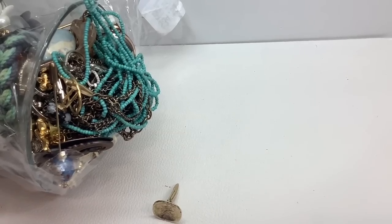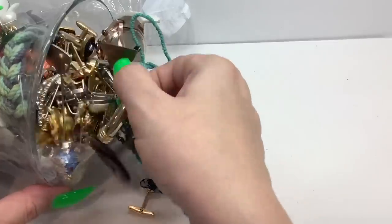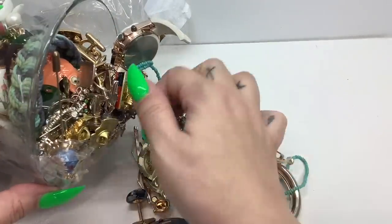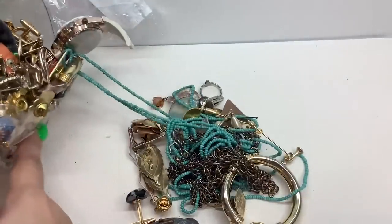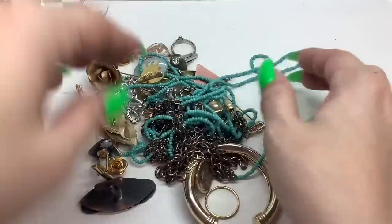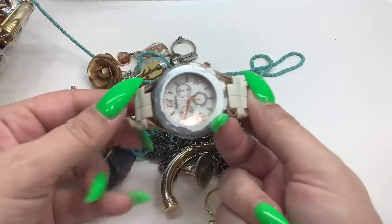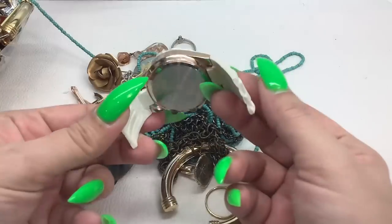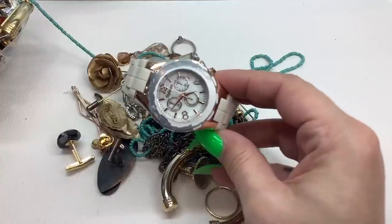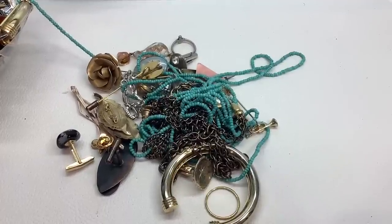There's a big hair — throwing that out. I also picked this jar because it was overfull, heaped over the top. Let's pull out a few things. This watch is an automatic no — they cut the band to fit it in the jar and it's all banged up anyway. That goes into scrap. Let me get a bag for scrap — I'll call it crafting.